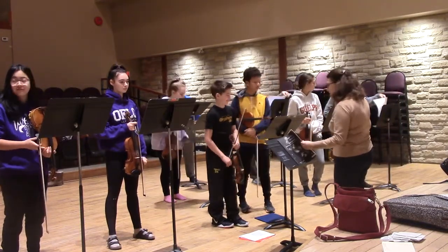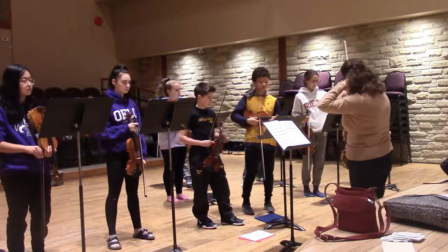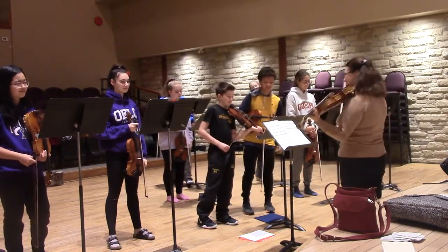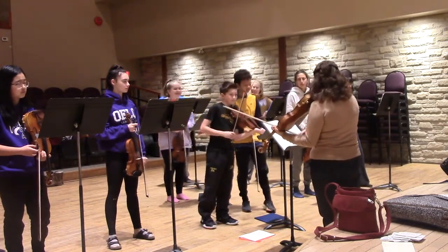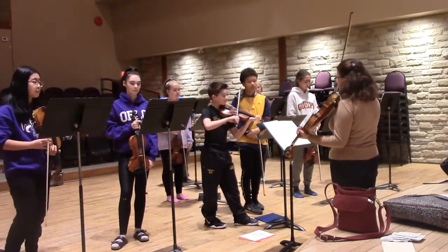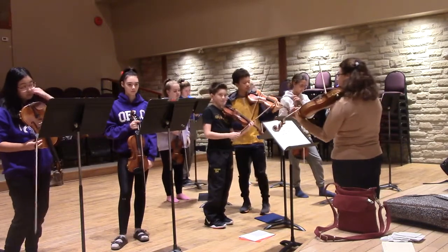You guys can work on it this week, but what I wanted to have a look at is the double stops. So I only gave you the first two pages, so you can lose your mind, but there's two more pages of this. But you'll see it's the same tune over and over again. What's different is just the transitions between the sections. Okay? All right. So, let's have a look at the double stops.